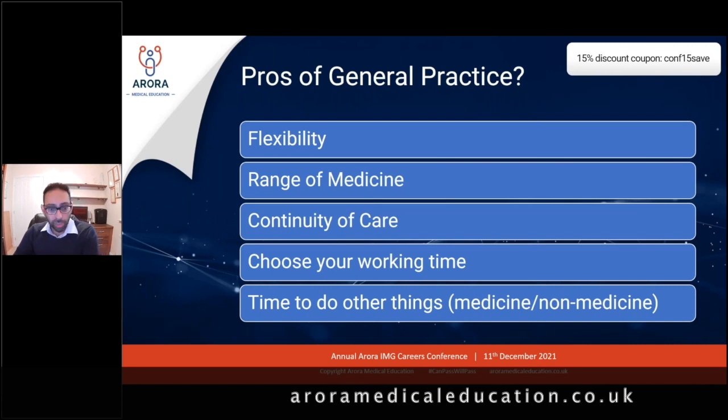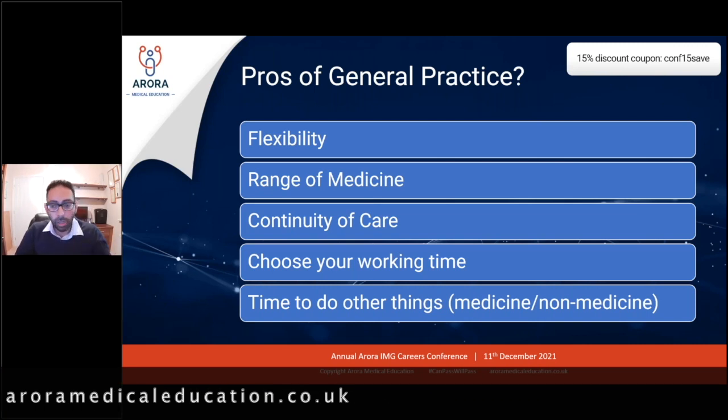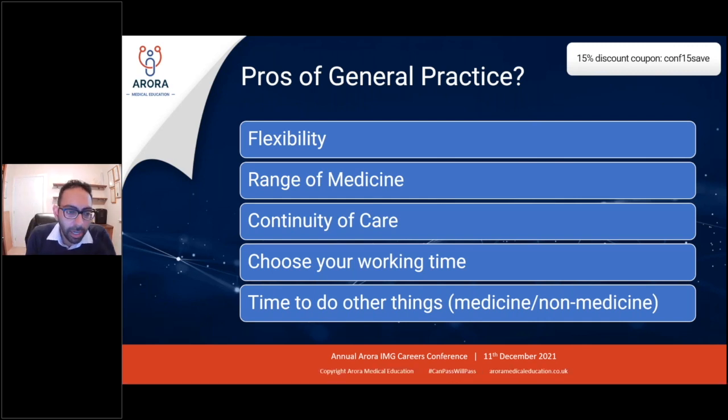Or you can be a locum GP, where you just say, well, I'm an independent GP. I will work for different practices when I want, and I can charge how much I want, going on locum rates and regional rates. But there are so many ways that you can work, or you could be an out-of-hours GP where you just work in out-of-hours centres, weekends, nights, etc. And then you see more acute stuff rather than your more chronic care, which you might see in everyday general practice. So the flexibility level is huge, and it's something that draws a lot of people to general practice.